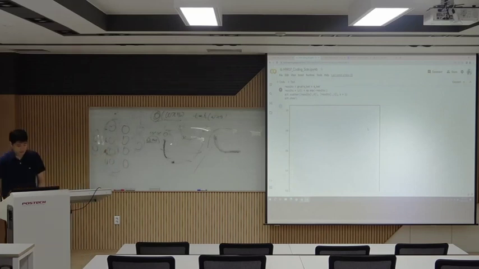Okay. So we just made the 2D grid points, and we apply the same kernel.